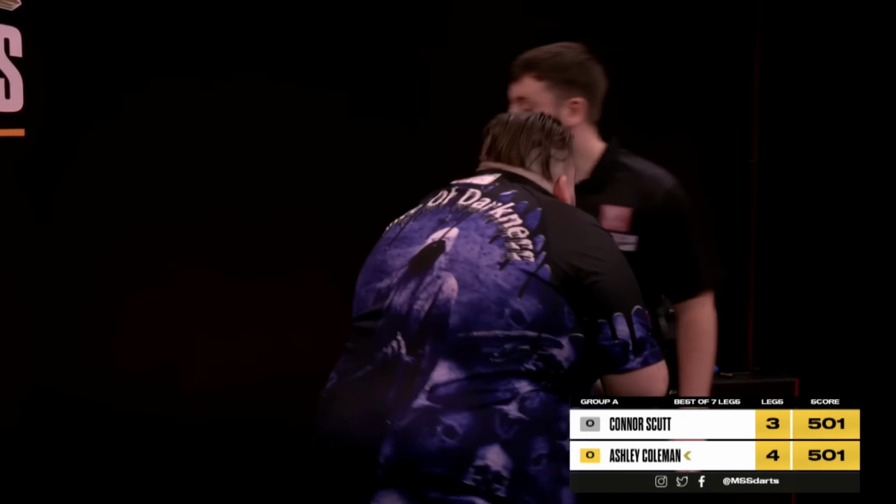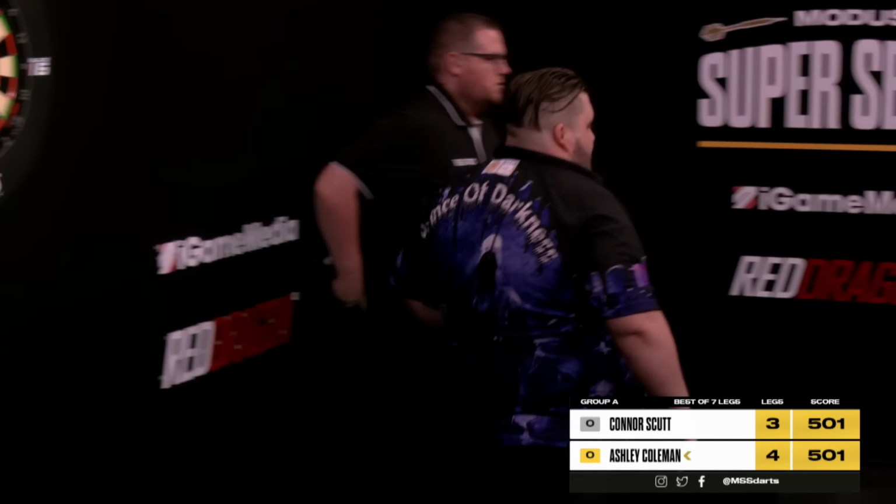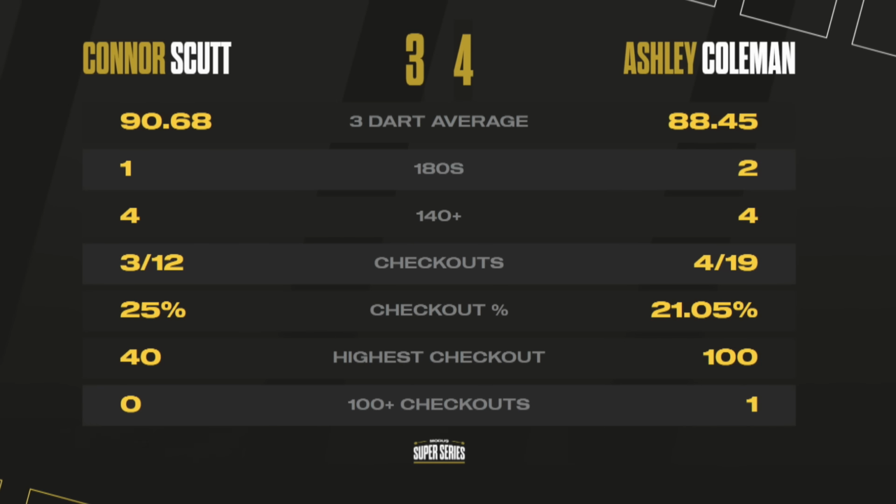But it is Ashley Coleman who gets a victory in the opening game against the favourite, Connor Scutt, who for some reason has just struggled here at the Moda Super Series this year. And it's a losing start for the man expected to win this group and indeed win this week. Coleman takes the honours in that one. Both players with struggles on the outer ring in the game. 9 darts missed by Scutt, 15 by Coleman, but he got the all-important 4. Scutt could only manage 3 and 2 points in the pocket of the Prince of Darkness, who wins the opener.